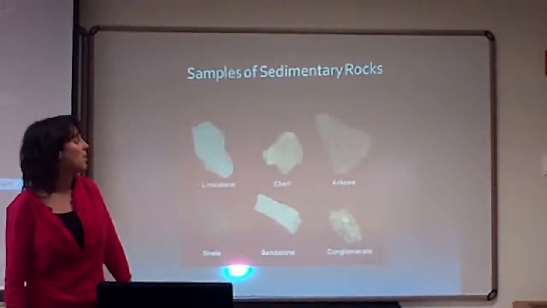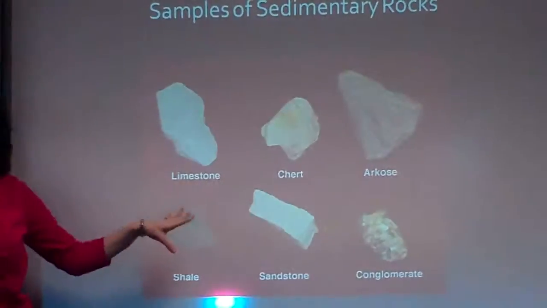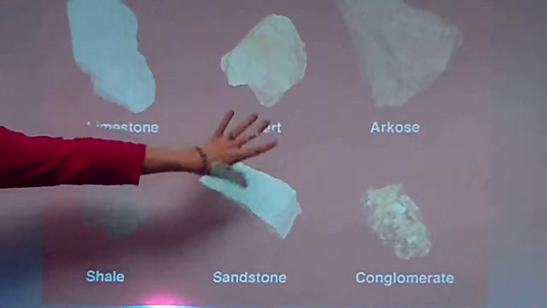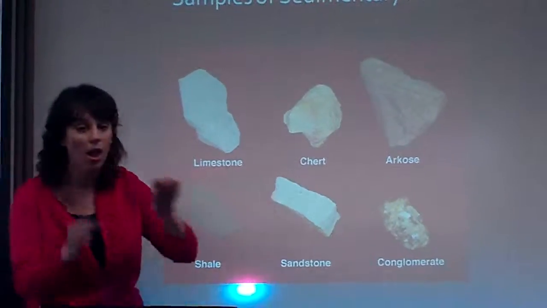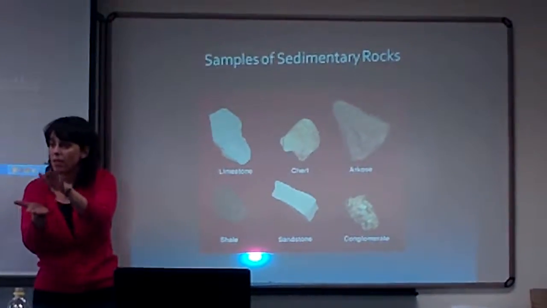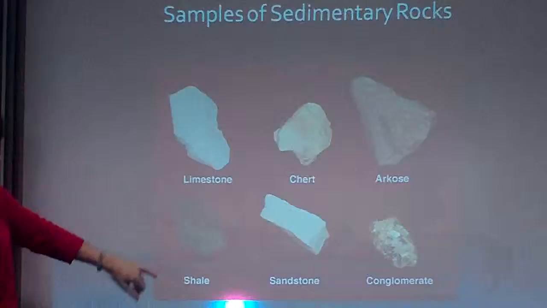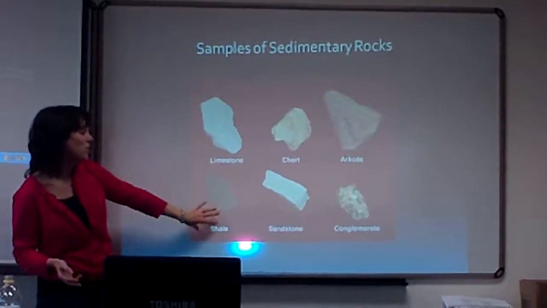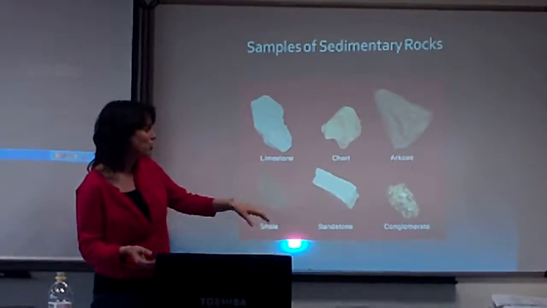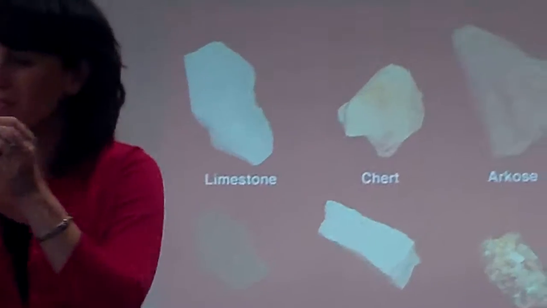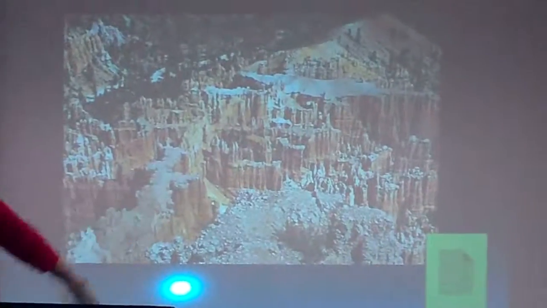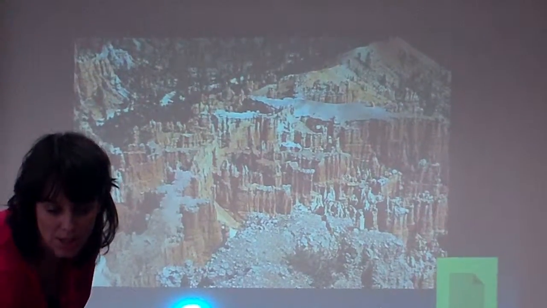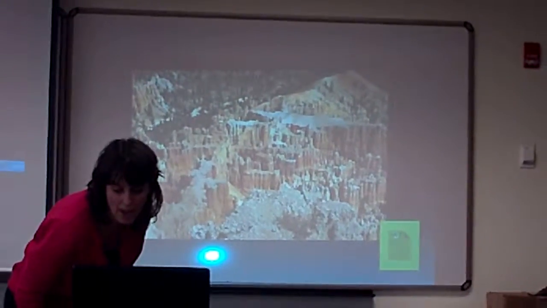So these are samples of sedimentary rocks. These aren't big, huge formations like my other pictures. These are shorter, just smaller little rocks. And I'll have some samples that you'll be able to look at. Oh, and you'll see that these rocks all have lines. You can tell that they've been compacted and built into these. There's some others that aren't up here. There's some schists and some mica schists. Shale is one. Some of them even come apart, flake. And this is just another really cool example here in our country of where you can see sedimentary rock samples.